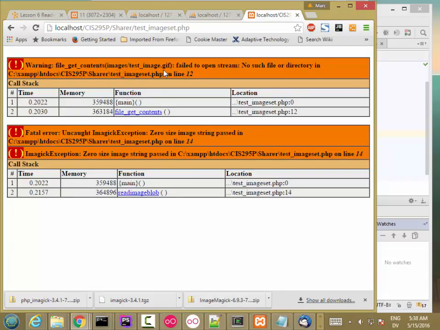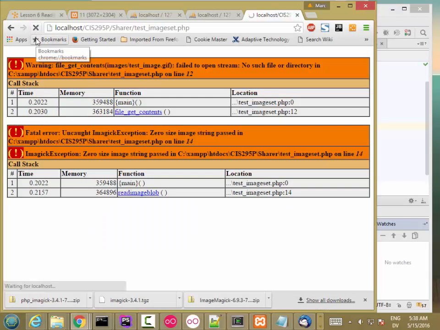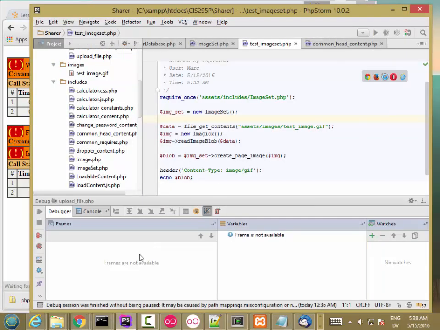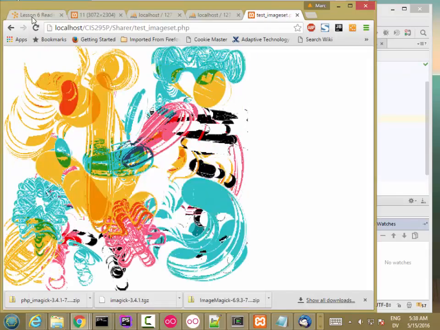Okay, so it didn't find images/testimage. Oh, it's assets/images. Well, that's taking longer than it should, so I think something's probably wrong here. Oh, nope, there it goes.